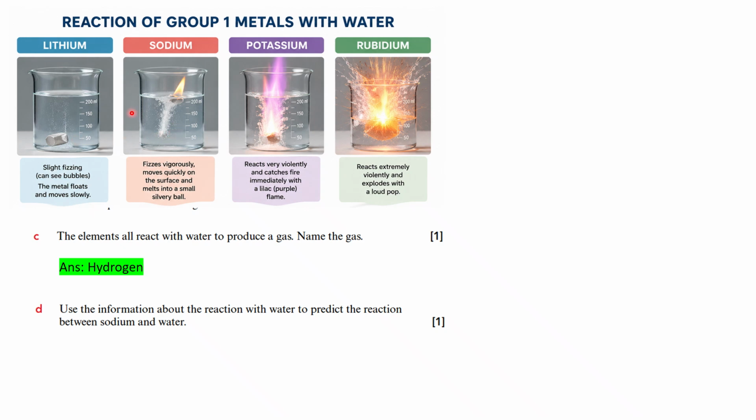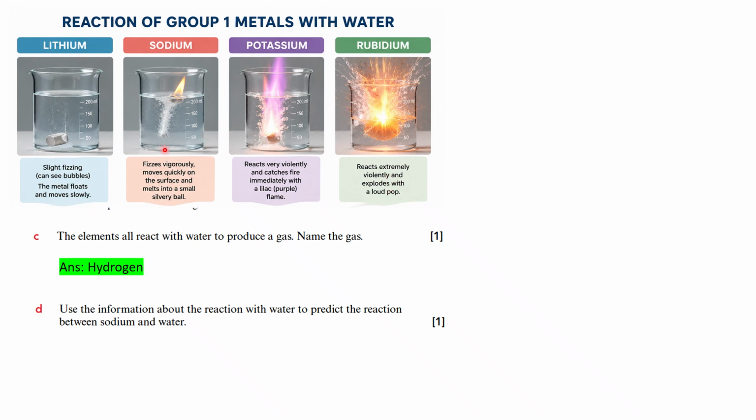But if you look at the reaction where sodium is added to water, you can see that there is a vigorous reaction. You will see a strong amount of bubbles evolving in the water. At the same time you will see small sparks. But if you look at the reaction between potassium and water, you will see that the reaction is quite violent compared to that of sodium and water. And if you look at the reaction of rubidium with water, you will see that rubidium reacts extremely violently and hence you will see an explosion.